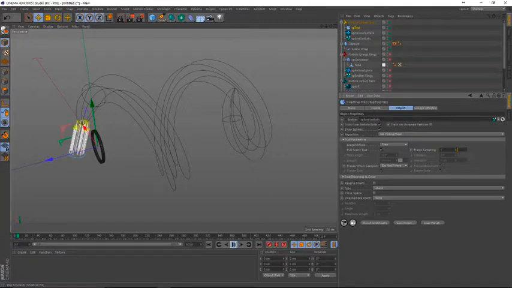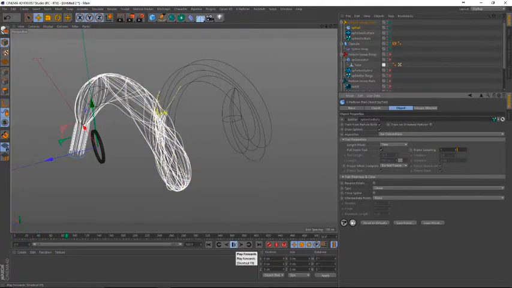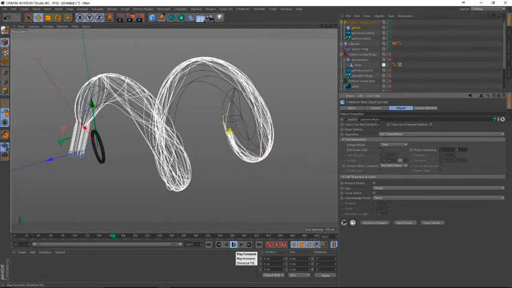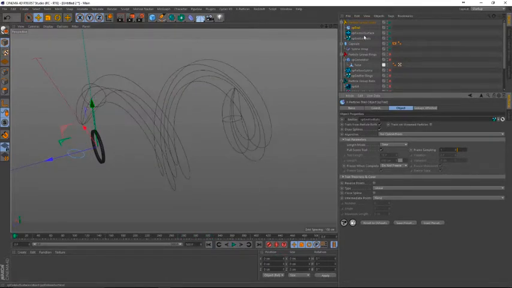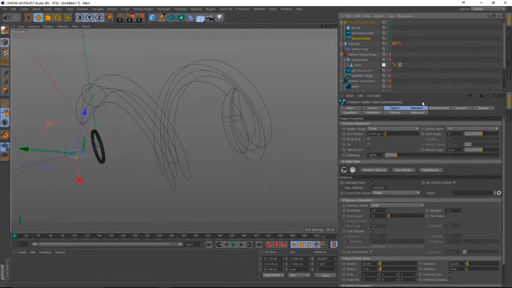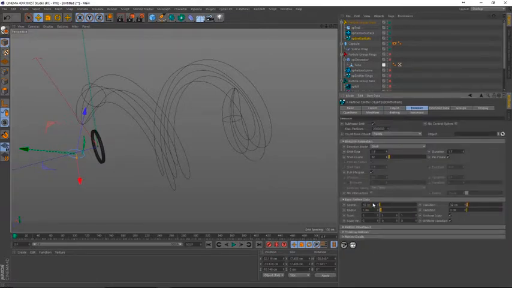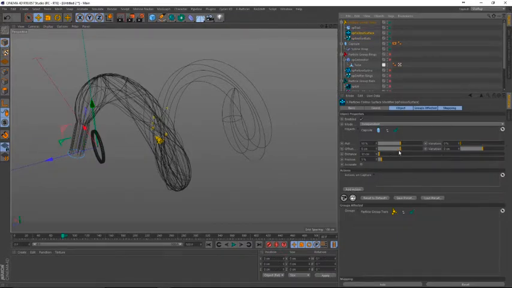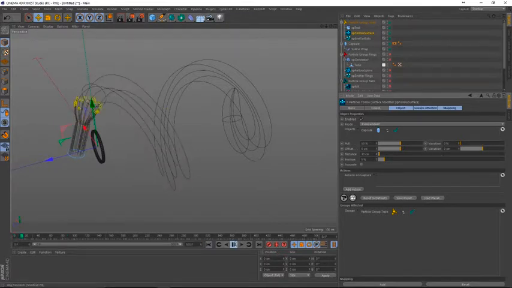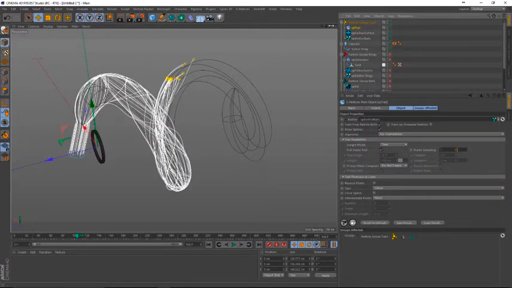So if I just switch that on, you can see we're drawing some splines. That's lovely. And there's some really cool things that we can do with these. So it doesn't necessarily just have to be moving splines like that. I'm just going to slow down the emission rate just a touch. There we go. Follow surface. Let's just add our friction up a little bit. Okay.